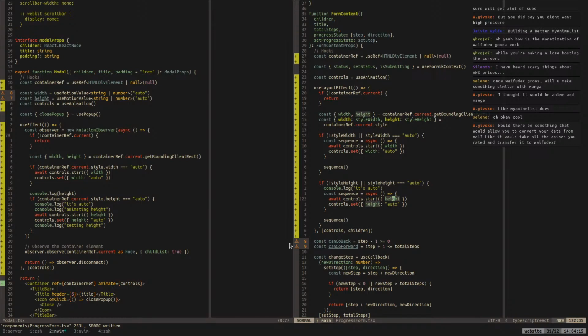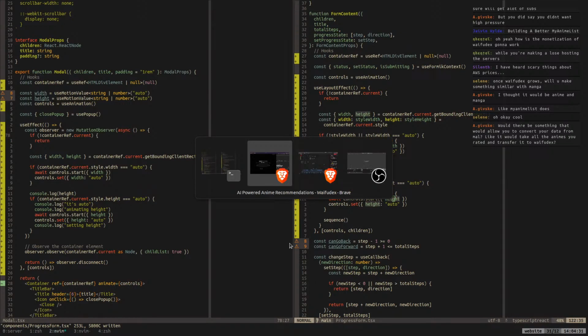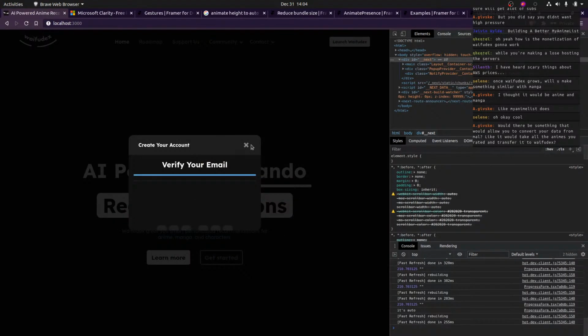We basically need that because once the anime database is launched, I have an idea for a marketing campaign to talk about how easy it is to switch from other platforms to Waifu. And all the things that I'm making right now help in that vision. So what I mean by that is this kind of progress form where it walks you through making an account.